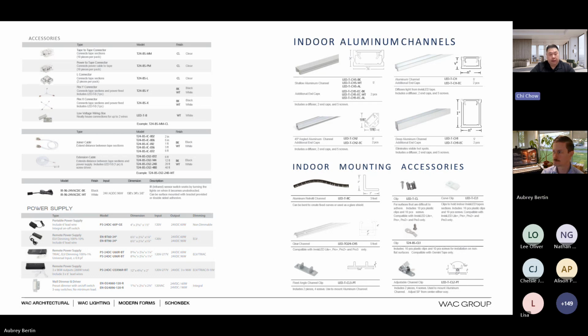Yep. So obviously you have the tape connectors. You want to make sure you get either the tape to tape connections or the tape to wire connections. At the end of the run, you make sure that you have a tape to tape when you're connecting from one section to the other, but when you're running from one cabinet to another cabinet, you might want to use the tape to wire connections because you're running wires in between.